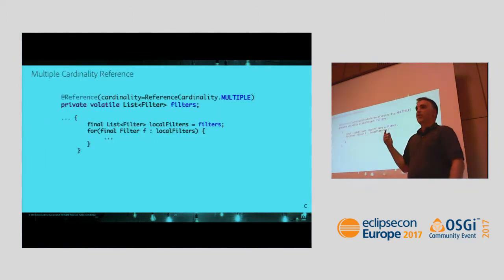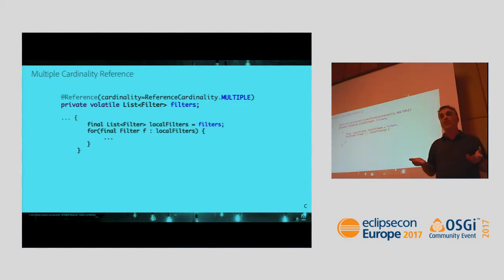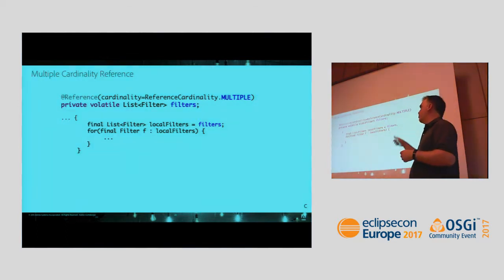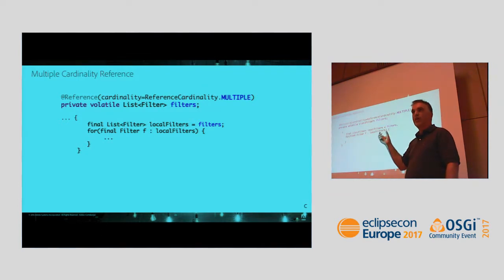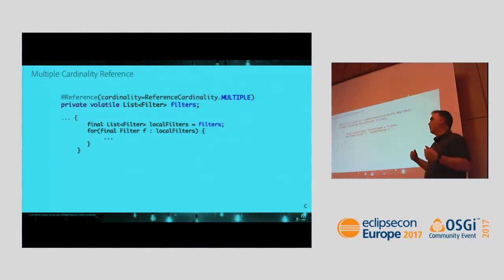In some cases, it might be interesting to get all instances of a particular service. For example, there might be a set of filters you're interested in, or a set of loggers. And you can just do that again with the reference annotation on the field. In this case, the field just has a type of list of filters. And then DS will activate your component. In this case, this thing is actually dynamic. DS will set that field to a collection of filters and put in the current available filters from the service registry into that collection. If there's a change for the filter service in the registry, it will set a new collection into that field with a new set of filters available. So that field gets updated at runtime.